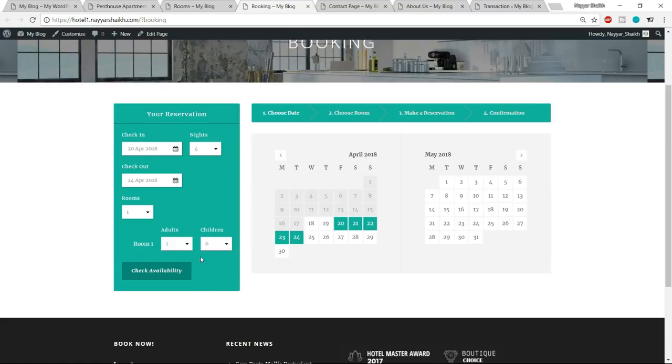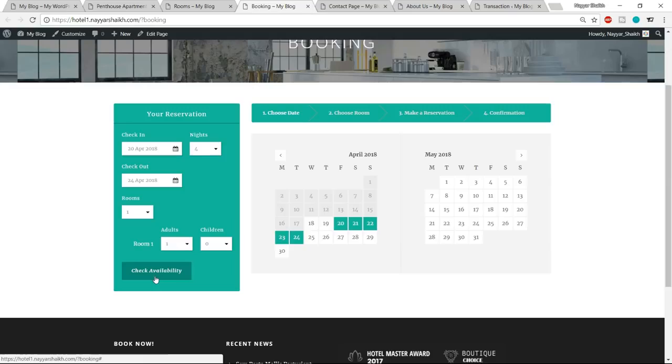Now we'll see all the pricing strategies, how the pricing works. If you want, you can set different pricing for weekends and weekdays. And for special occasions like Christmas, New Year, you can have different pricing. We'll see all those things later on in this video in real detail. So don't worry about that. First, let's just see a demo website, how this system works. And after that, you can decide whether you want to create this website or not.